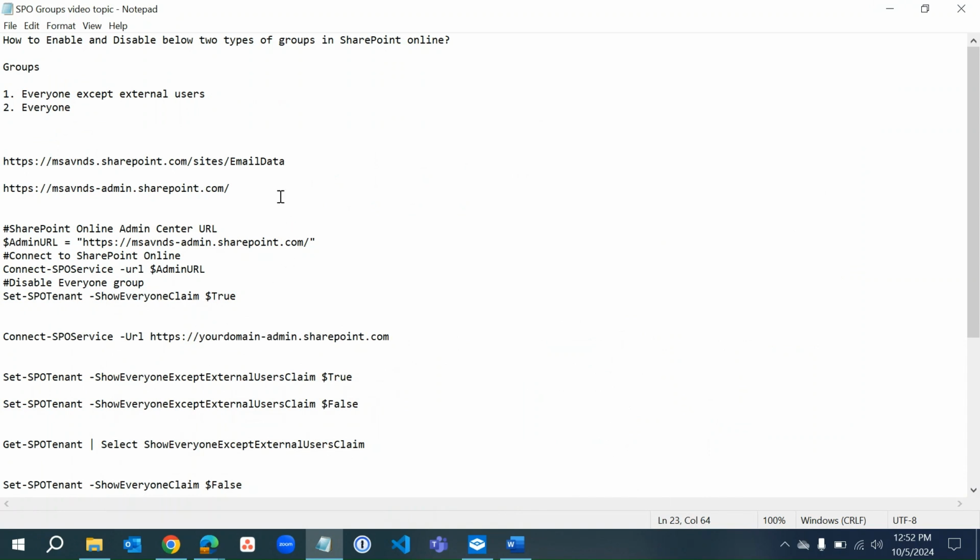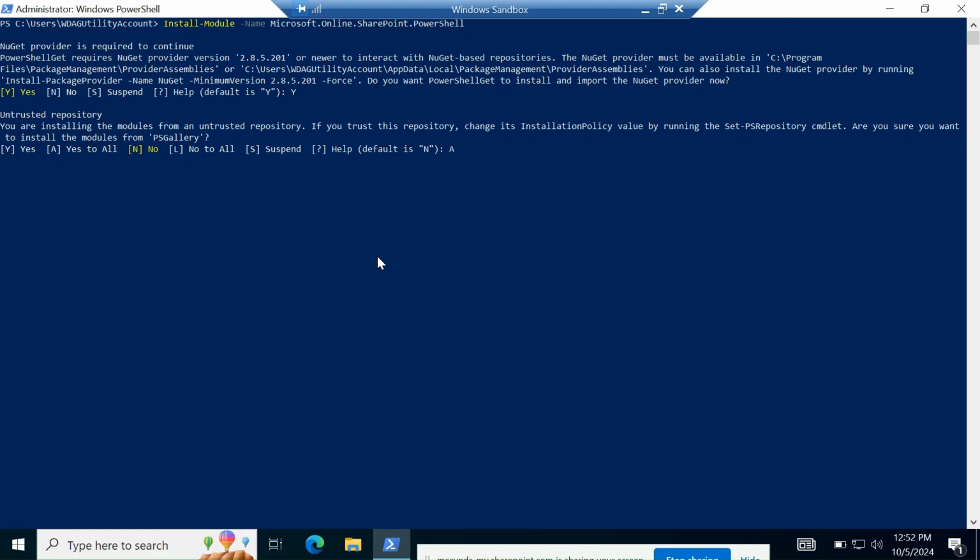and I will prepare a command line. This is going to be the first command which I'm going to run, and once that is executed, that is going to be the one where I would be authenticating my SharePoint. And once authenticated, then I can start the enabling and disabling. So that is just a two-way. Perfect, that's completed. Now let me connect it.